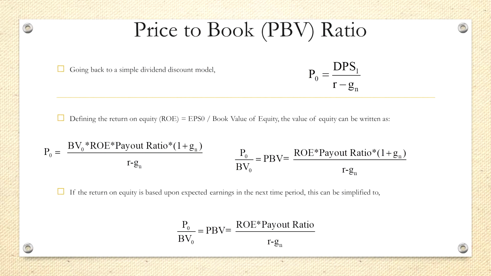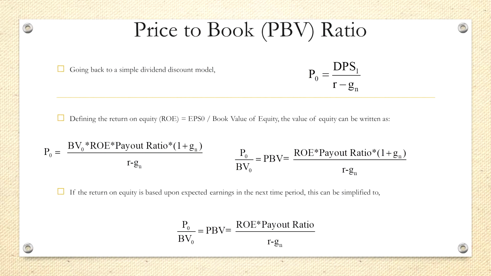So the PB ratio has four business fundamentals. ROE, which measures operating performance. Payout ratio, which reveals its dividend policy. R, the cost of equity, which reflects the level of the interest rate as well as the systematic risk of the individual company. And another very sensitive factor, which is G, the growth rate of a company.